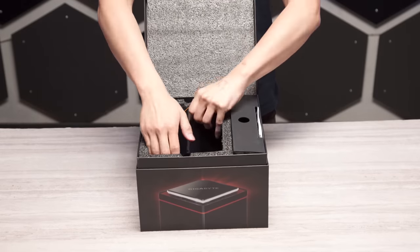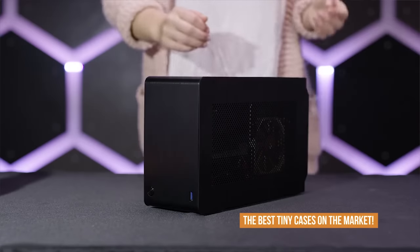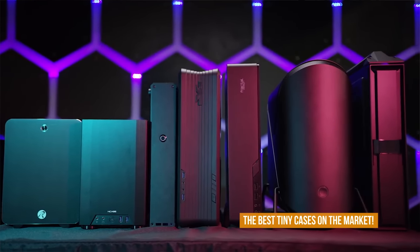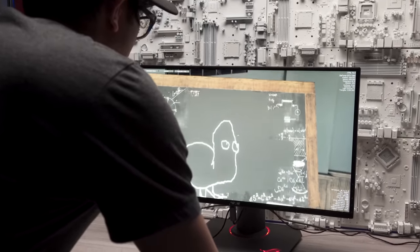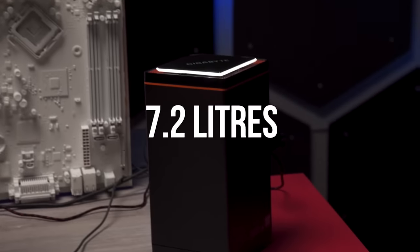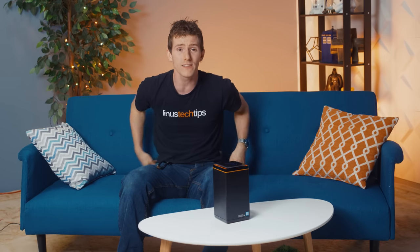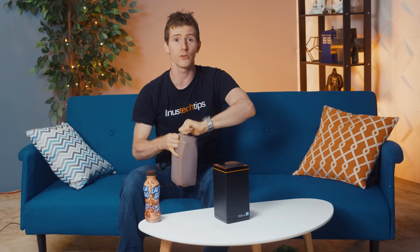So to put this product in perspective, if the KABOOM! were the size of the outer box it came in, it would still be small enough to make it into our recent Small Form Factor Case Roundup, which you can check out here. But it gets far better than that. Gigabyte has done some incredible engineering work here, and managed to fit a formidable gaming rig into a volume of only 2.6 liters — a mere third of the size of the smallest case in that roundup. I mean, seriously, if this machine were filled with chocolate milk, I could literally drink it in one sitting, which I will begin to do now.